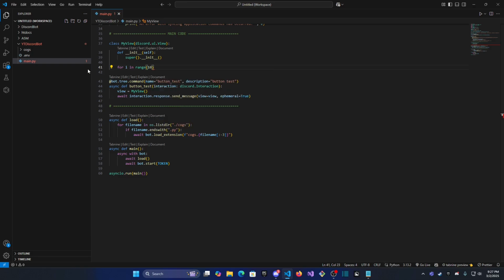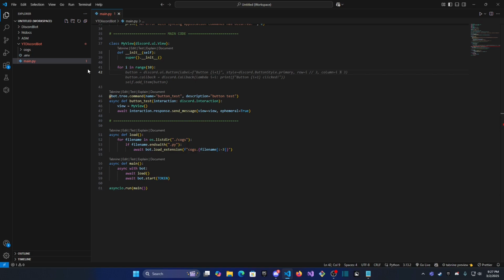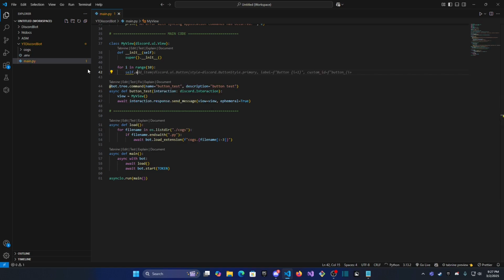Let's just say 10. Then what I can do is I can type in self.add_item. And whoops, looks like I did something wrong. Oh, just gotta indent that. So self.add_item, and then we can type in discord.ui.Button.